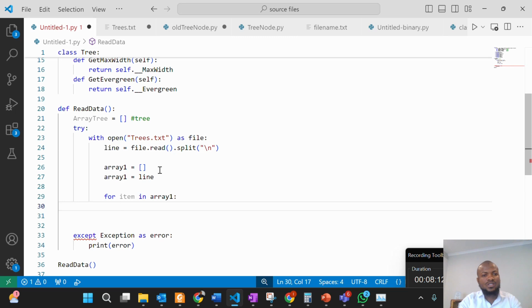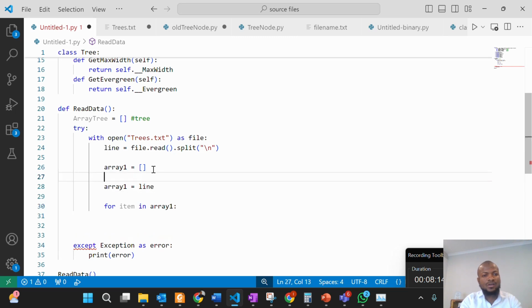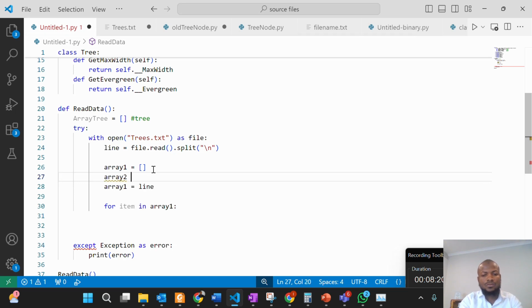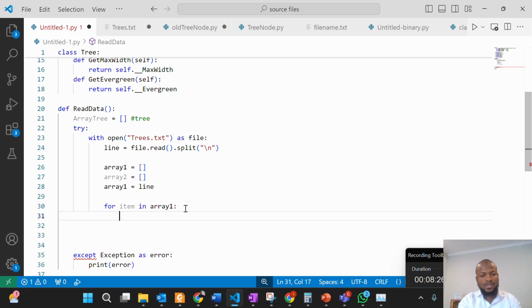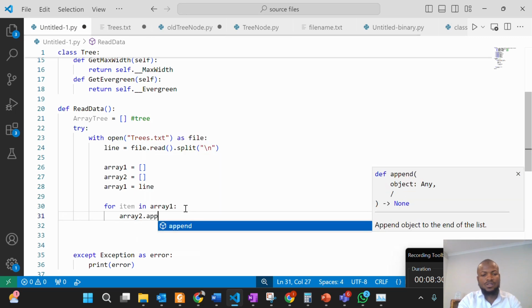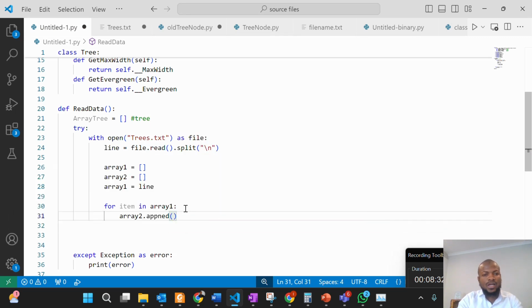So before I do this, let me declare another array, array2, because I want to form another list. When I split, it forms another list. Then I can write array2 dot append. When I use split, don't forget it returns a list.